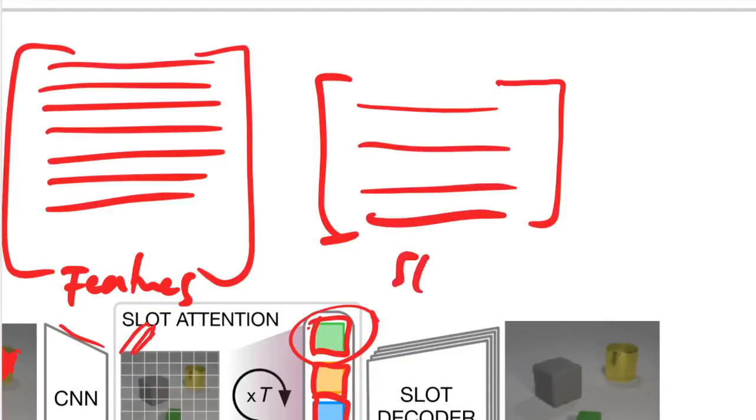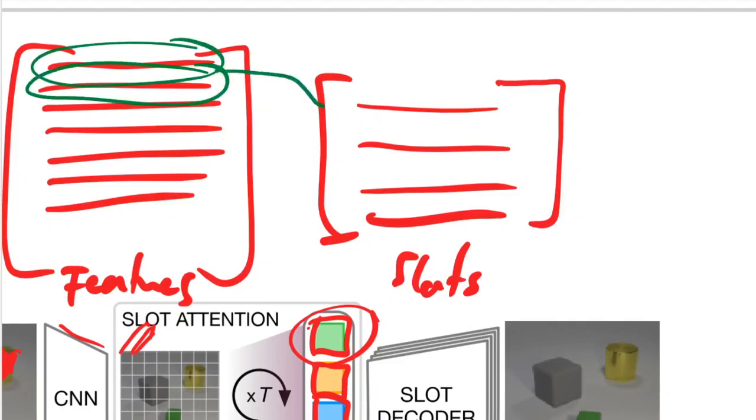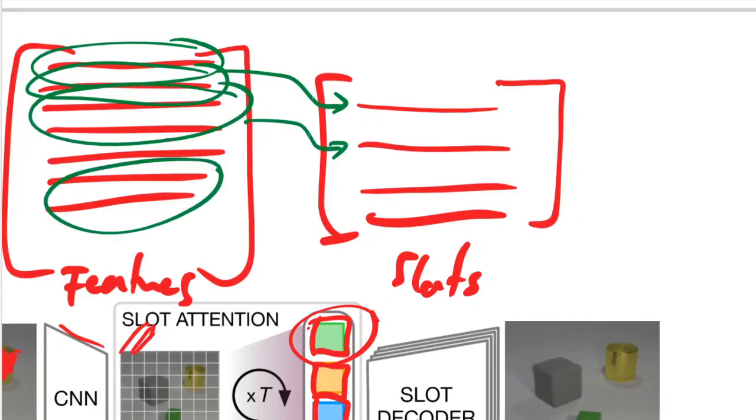What you'll want to do is assign the features to the slots. So you maybe say, okay, this feature right here and this feature right here, they go to this slot. And then these 2 features go to this slot. And these 2 go to this, and that feature goes to that.